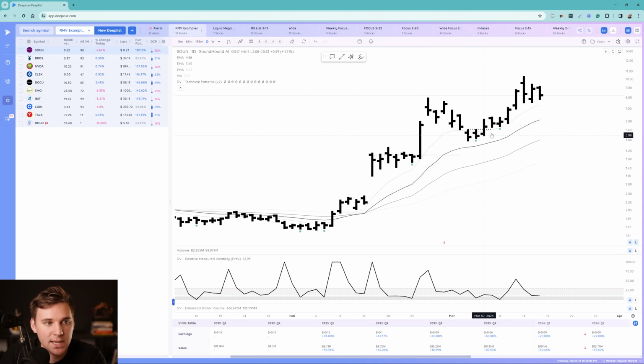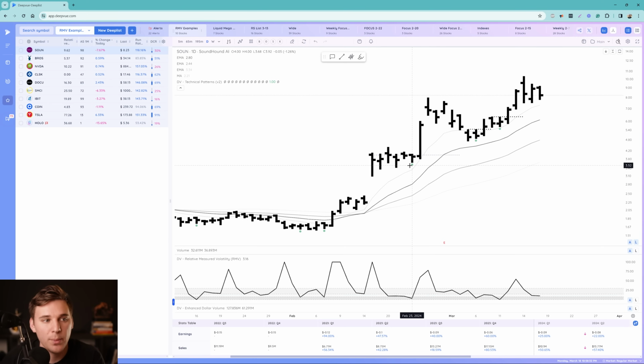Let's do it again for this example. We see RMV, showing that green dot, which obviously you can change. We're looking for significant highs. This high is about the same as this high as well. So we'll go ahead and draw that pivot, and that would be kind of your entry point if the stock starts breaking through that range, which it does the next day, for a swing trade or position trade, however you want to handle it. So that's basically the DeepView technical patterns element of it.